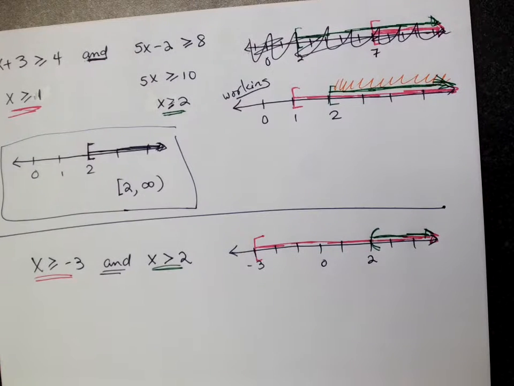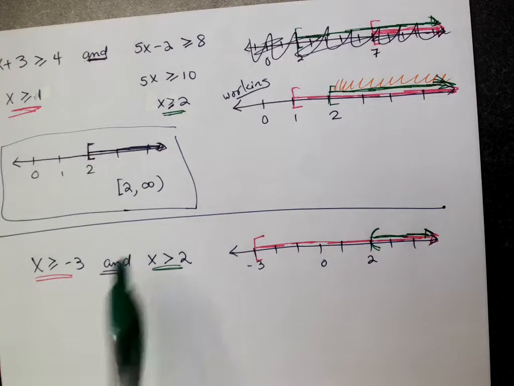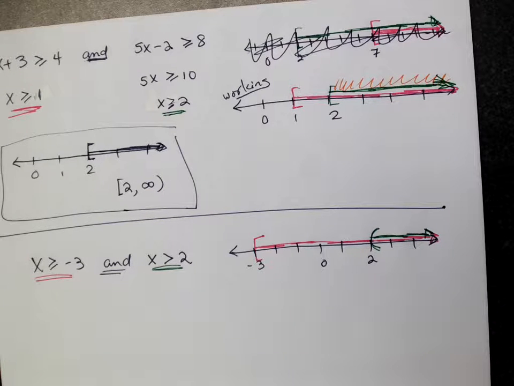So now do the final graph for that as well as the interval notation. Remember, this is the word and. You're looking for where your starting point is that's true for both and whether that starting point is included or not. And for the starting point to be included, it must be included with both.